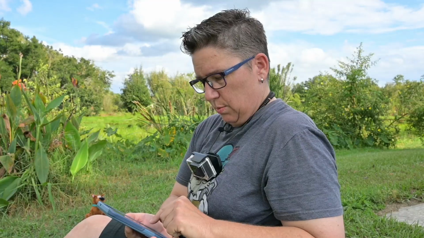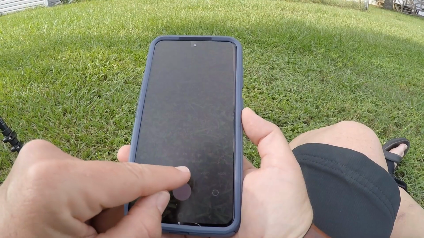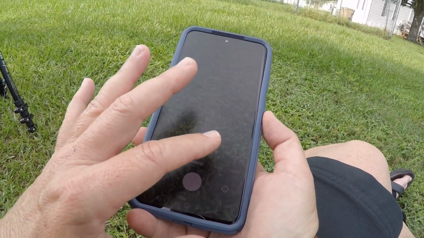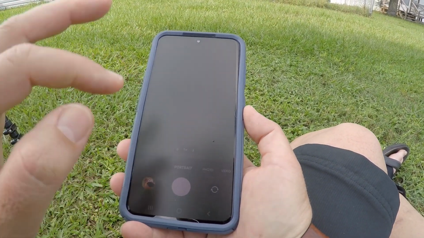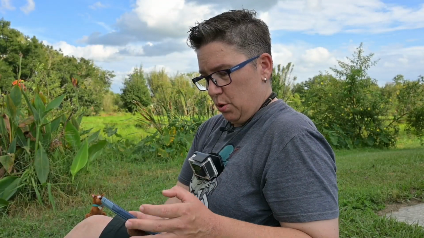Now, another cool feature that you may or may not know: I'm going to put this back on 1 magnification. Now, you may have your mode on your phone as photo, but if you put it onto portrait, that is going to change the look. So I'm going to put my camera back on photo, and I'm going to go over here to Scooby.